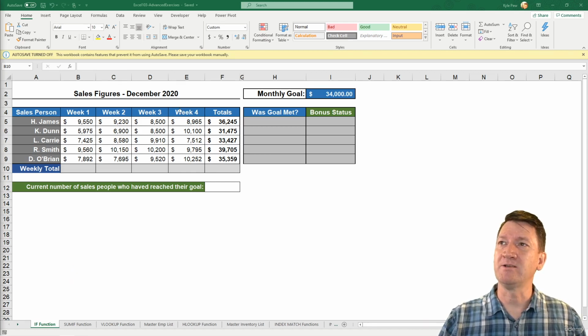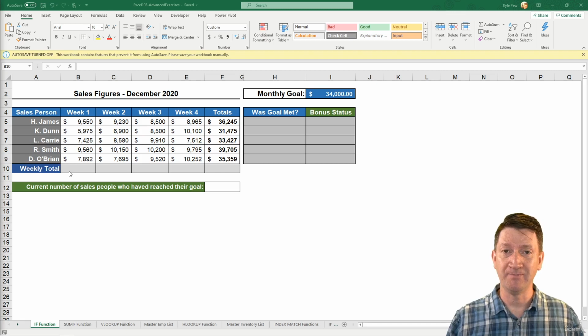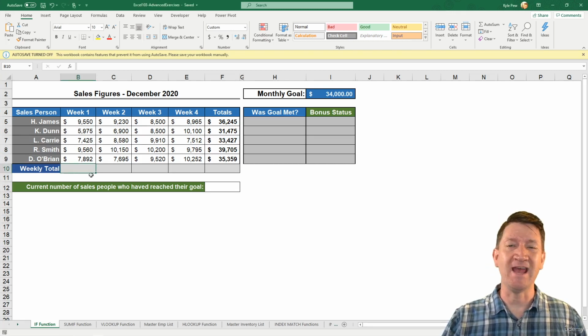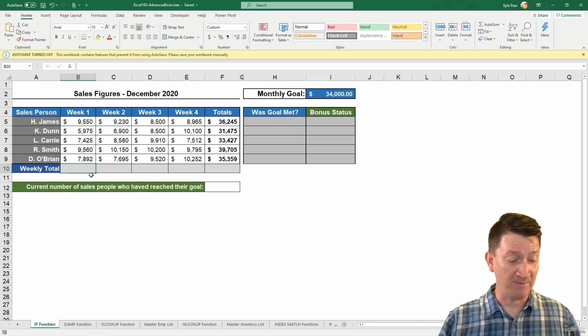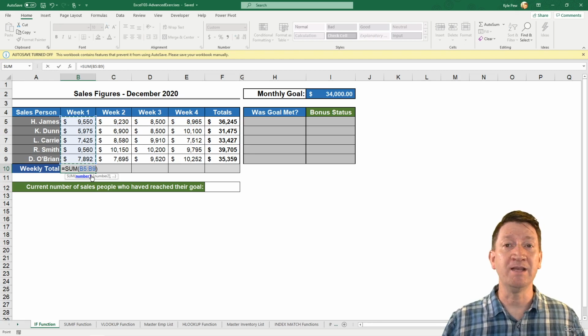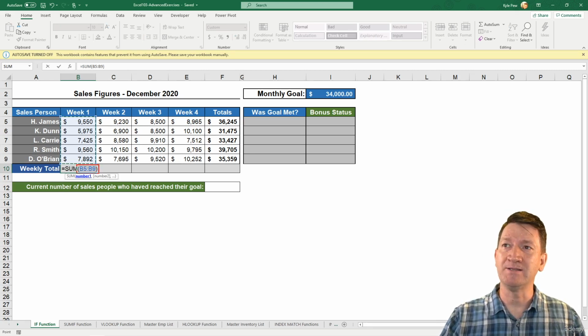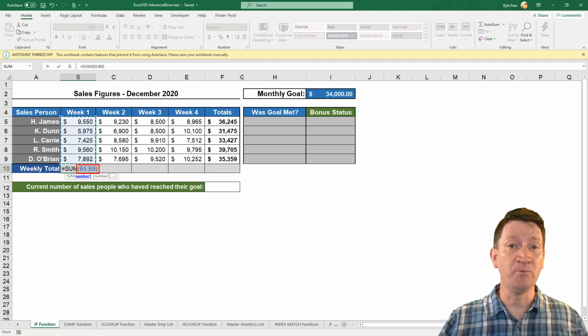Well, it's got weeks along the top, it's got salespeople down the side, and then some numeric values in the cross sections. Now down at the bottom, row 10, I've got a weekly total row where I want to be able to sum up each week. Well, how would I do this? If I click into cell B10, this is for week 1, I'm just going to use a shortcut key. I'm going to use Alt equals. This will bring in the auto sum. And we can see that it wants to sum up that cell range, B5 through B9.